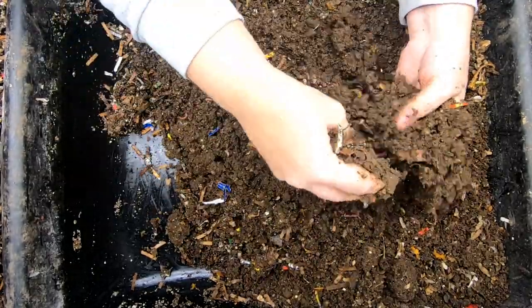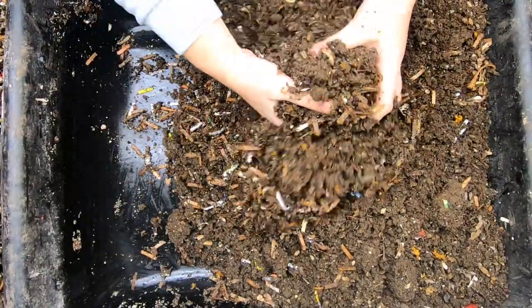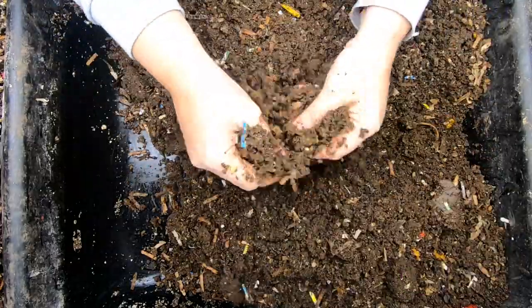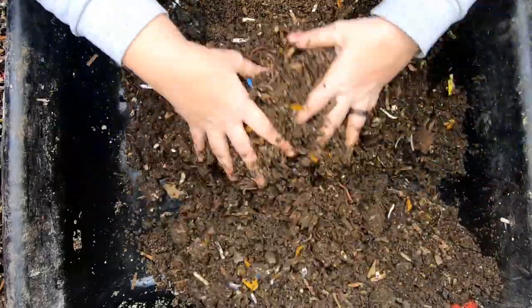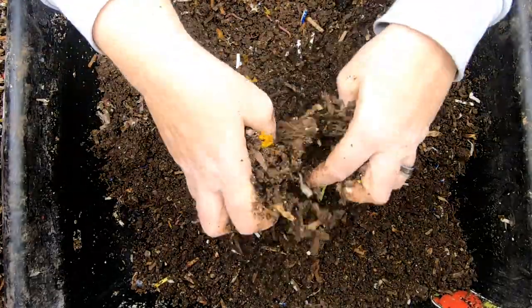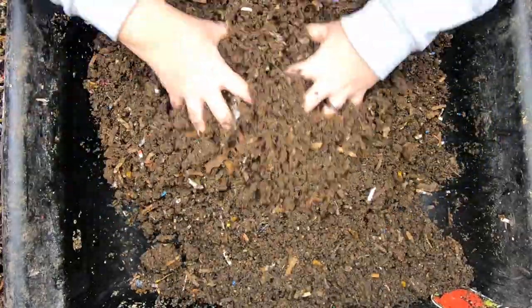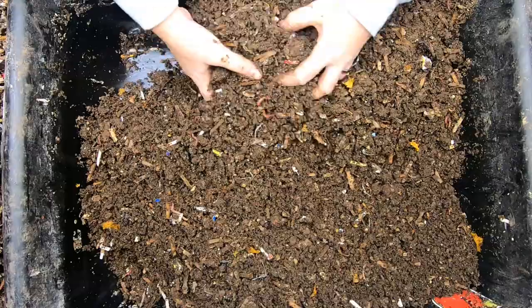What is the next project that you want me to do? What is it that you've been dying to find out about, but you didn't want to mess with your own worms, or you don't have enough worms to do it with? I've just mixed some of the bedding in there and I'm irritated with myself, but it will sift out as I sift all of my castings anyway.